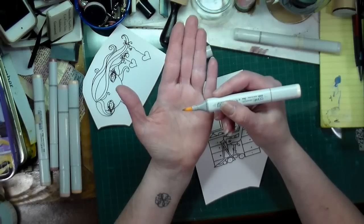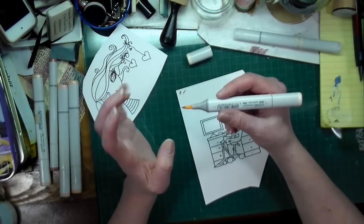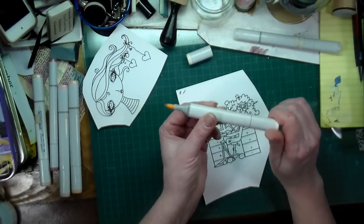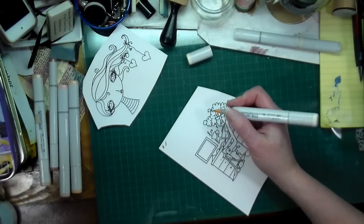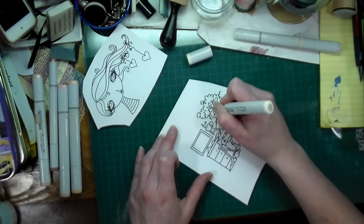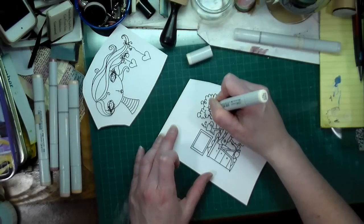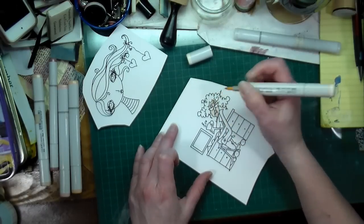So I've had them for a very long time. I've never changed the brush tip, but I've replaced the ink within them many times. And that's one thing I like with these, is that you can actually refill them, because they're very expensive pencils. So if you don't do a lot of coloring, sincerely, I don't think they're worth it. But if you do color a lot, then yes, they're definitely my favorite.